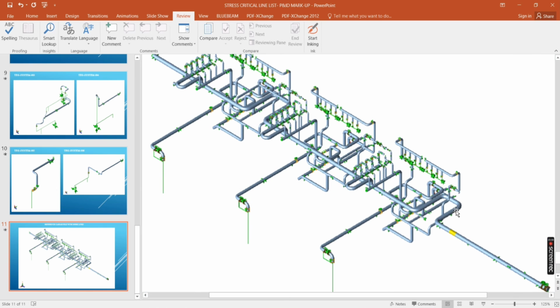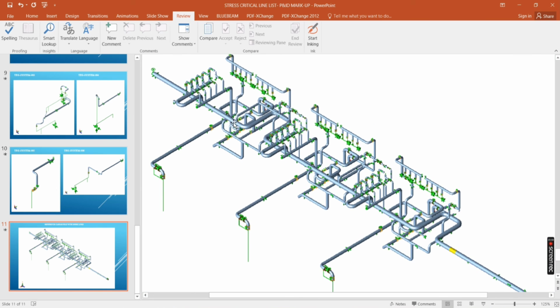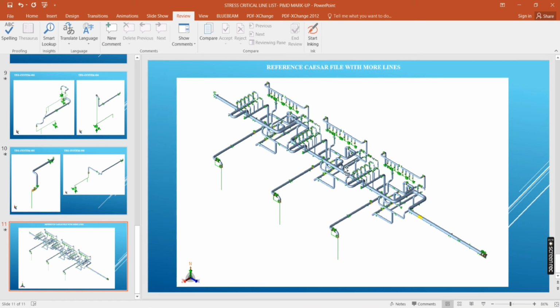This is an air cooler. These lines are connected to air coolers. You see, 1, 2, 3, 4, 8, 24 nozzles are there, and PSV is also there. So this is a very big system. Around 50 to 60 lines are combined together to form one system. So to model itself, this will take time. It will take 3 to 4 days or 1 week also. Analysis will take another 2 to 3 weeks.